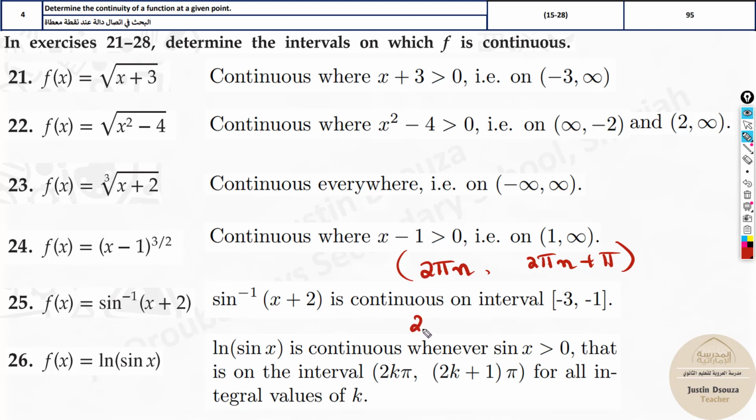Now here, left side is same. 2 pi n, it's fine. 2 pi and k. Comma, here the pi term is removed common out. You're using distributive property. So you're remaining with 2n plus 1. Then what is removed out? Pi is removed out. But now look, if you multiply this inside, you're going to get the same thing. It will be 2 pi n plus pi. Now if you multiply over here inside, you're going to get same thing. It will be 2 pi k plus pi.